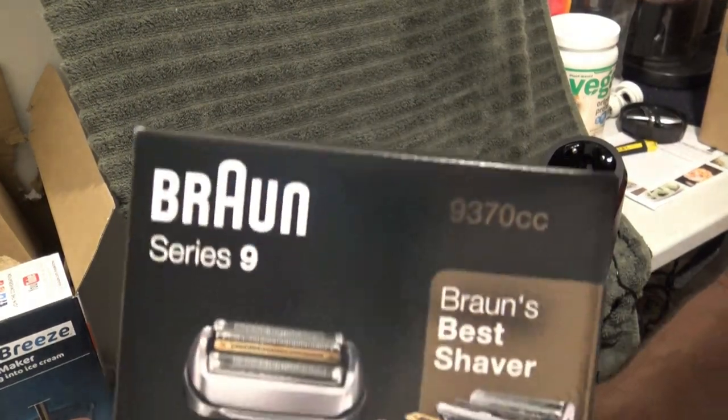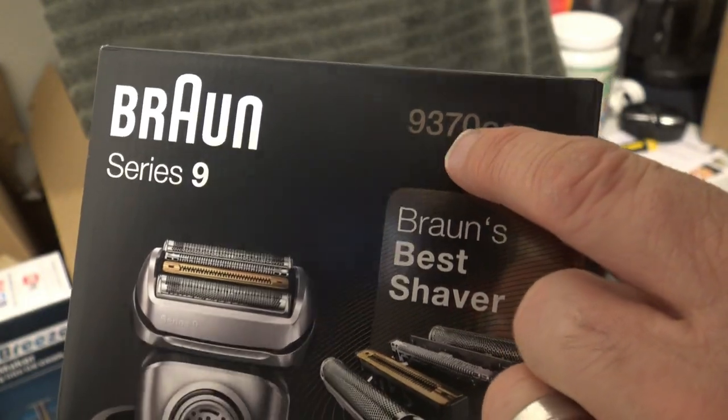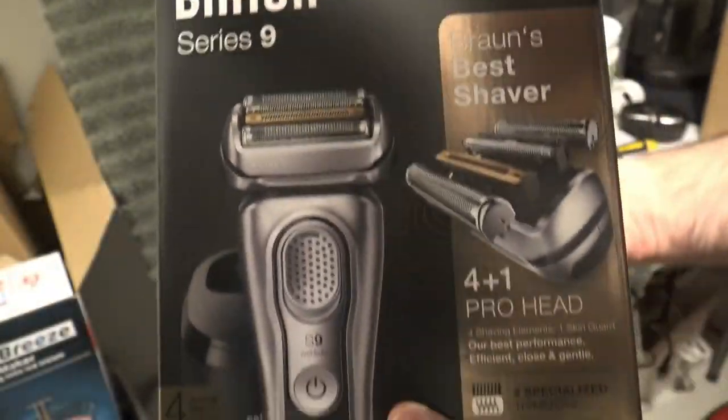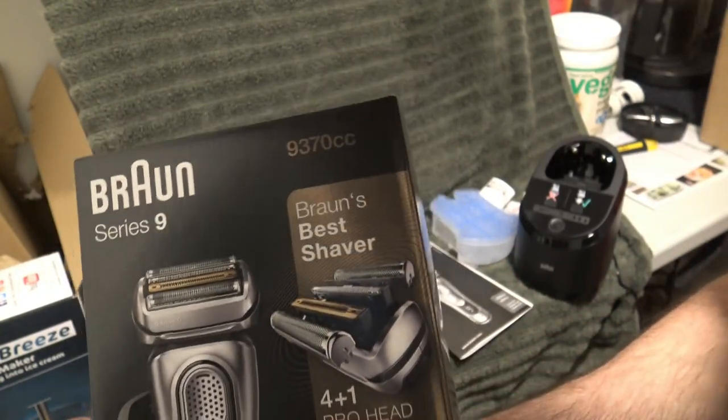This is my new Braun Series 9. You can see the model number right here. It is a 9370cc shaver. It says right here it's Braun's best shaver, yada yada. We're going to put that to the test.